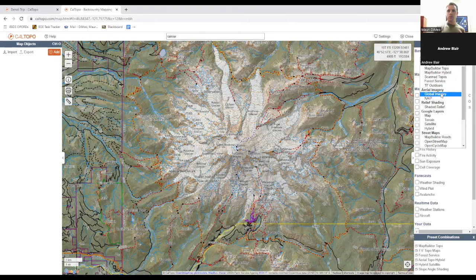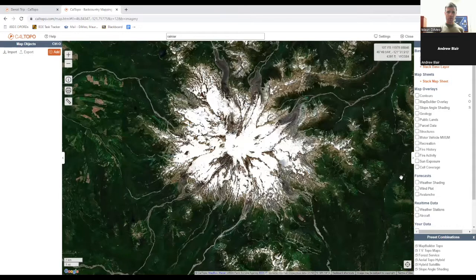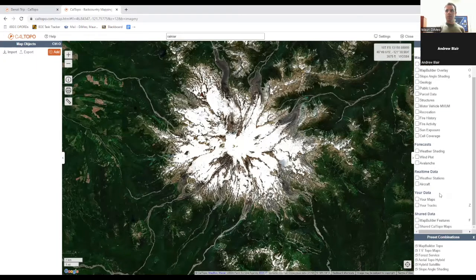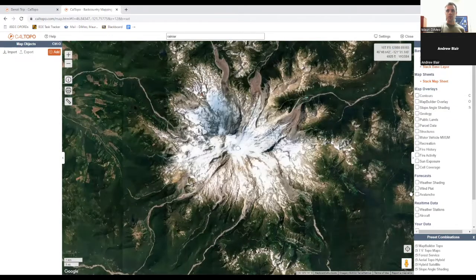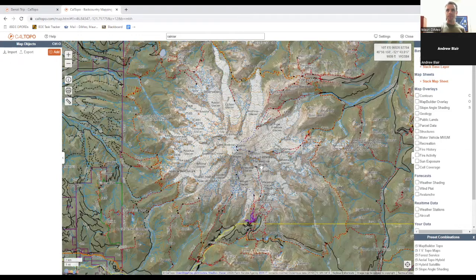Otherwise, I'll use some global imagery, which is a satellite view, often for snow-based areas. This satellite view is going to be a little bit harder because of the reflection off the snow. Sometimes you'll also have some Google layers, such as Google Satellite, which can be better. As you can see here, it's a little bit more user-friendly, but again, the reflection off the snow is often going to be hard in alpine zones. If I'm looking for a cliff or some other detail on features, I'll click through some layers, but generally I'm going to do my initial planning off of Map Builder Hybrid.